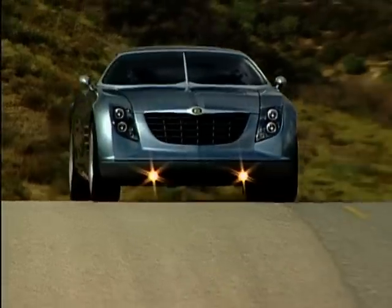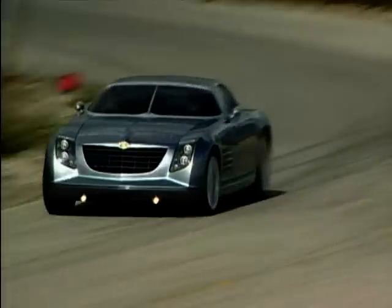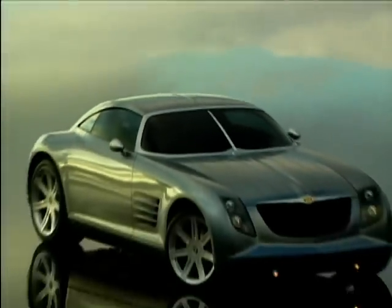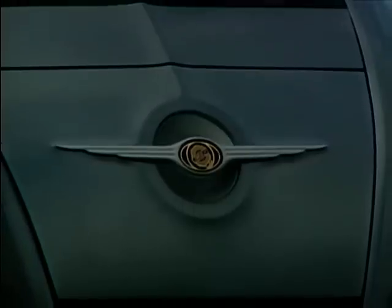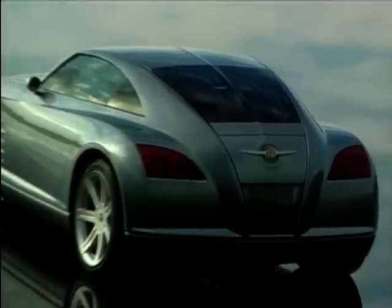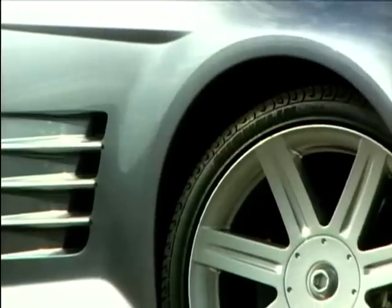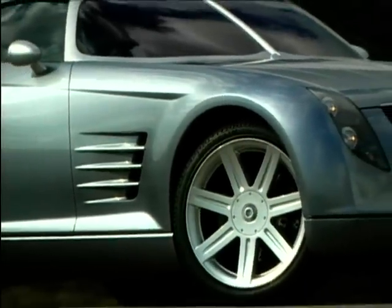Now, it's very rare to get a negative reaction to a coupe. Usually lukewarm reviews give the message to car companies that they needn't bother pushing the production button. But at the Detroit show, the Chrysler Crossfire wowed everybody with its classic clean athletic lines. Built as a one-piece carbon fibre body on aluminium chassis, the design features a central peak line like a spine that runs the length of the car. The boat tail rear emphasises the rear wheels and the car has a sporty low stance.